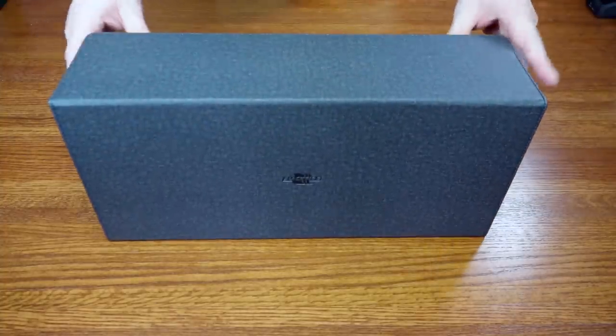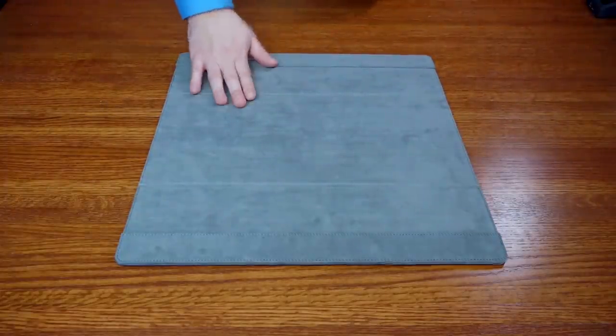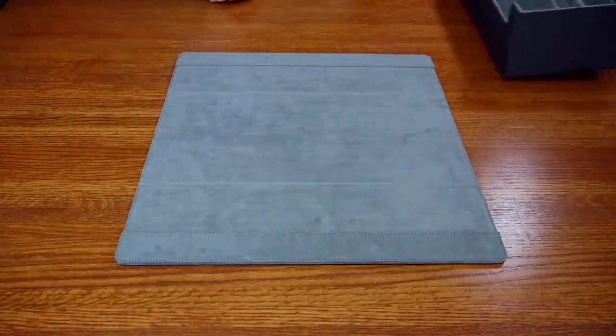And I guess you can use that removable cover as a playmat, but I don't know why you'd want to. But hey, I'm not here to judge. Oh, well, I kind of am, but not you, just these products.